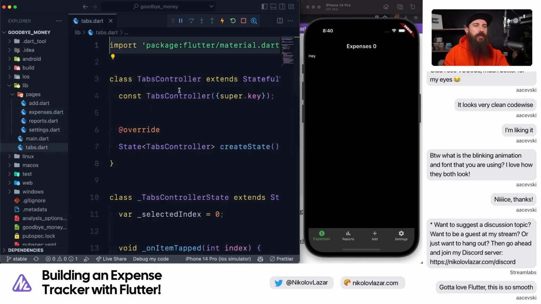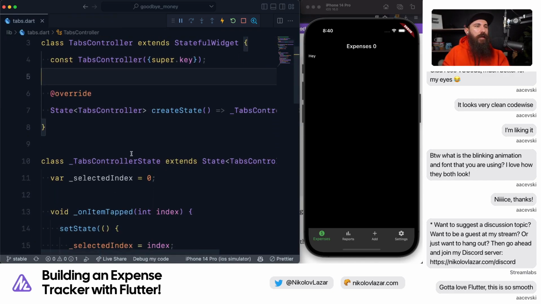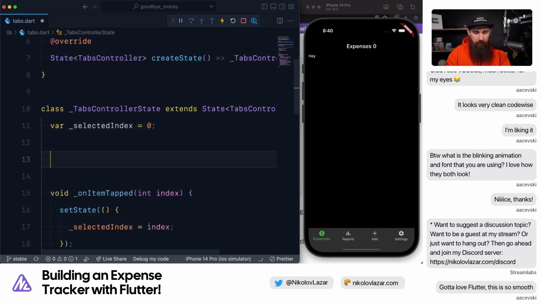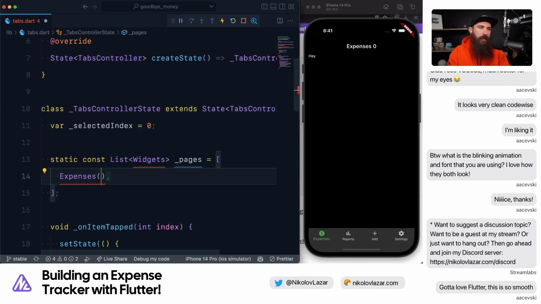Now we got all of these, right? Maybe we can name them as pages, etc. Static const a list of widgets pages equals our pages. So the first page will be our expenses page.